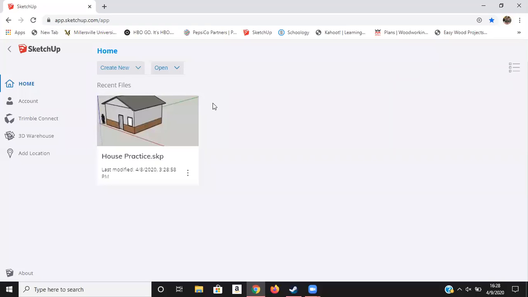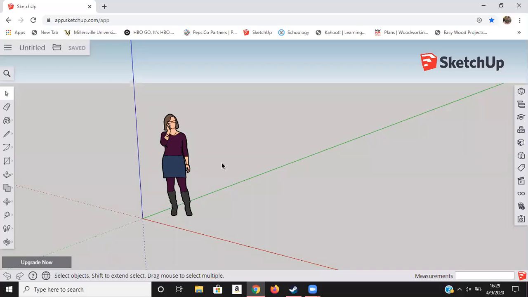Today we're going to talk about how to draw our first isometric drawing in SketchUp in 3D. First, we have to start a new document. We're going to use the feet and inches document template because that is the units I used when drawing it up the first time and when I drew up our sketches.